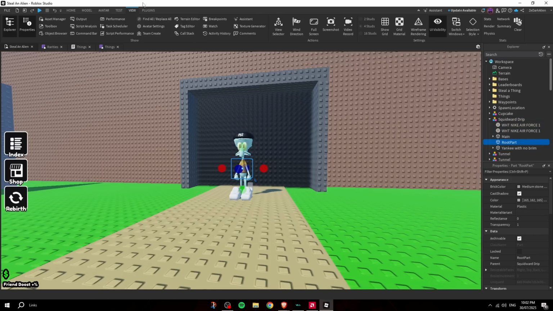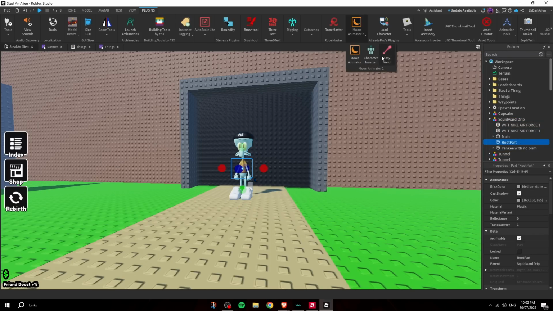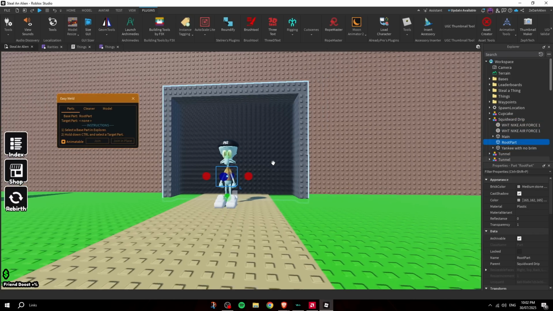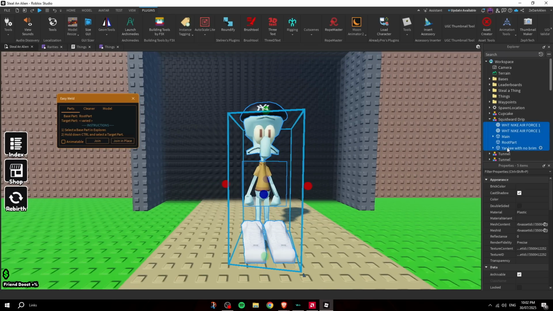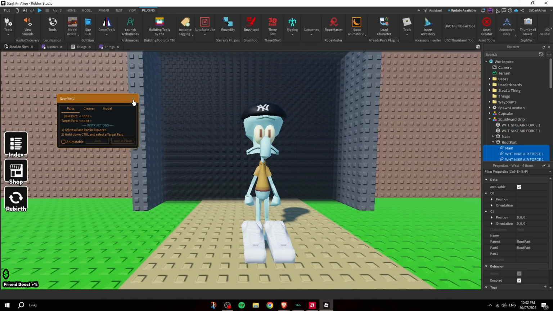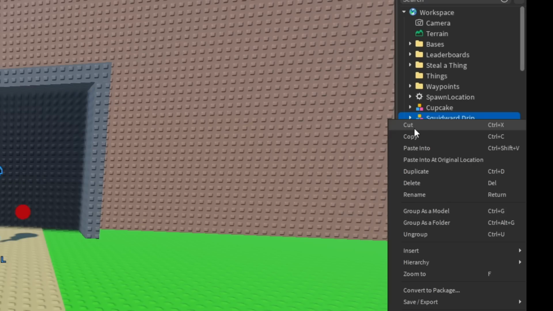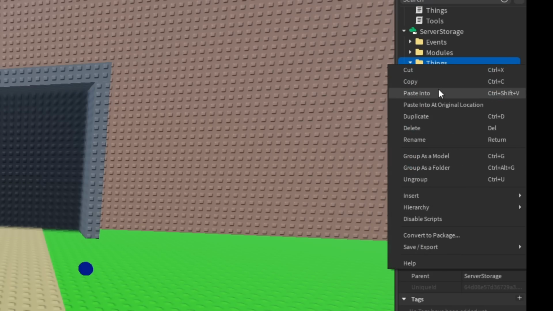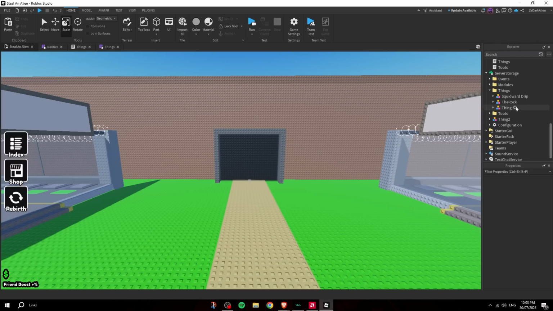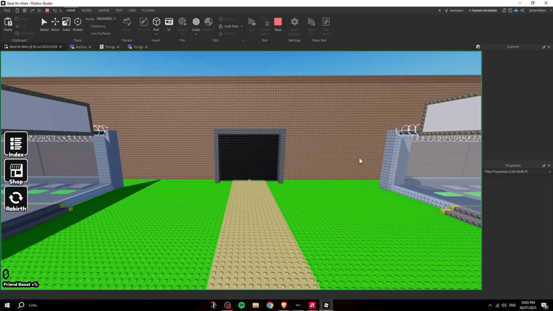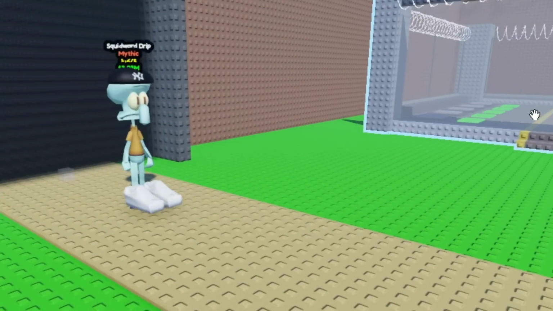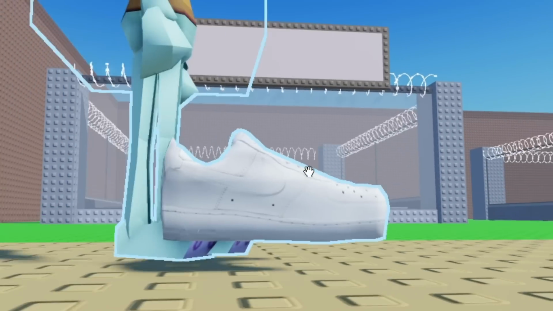So now what we can do is weld it all. So this is the base part. Turn that off, and we combine the other stuff. Join, and this should work. I'll cut and paste it inside of things. Oops, I forgot to anchor it. Okay, my fault guys, I forgot to anchor the root part. You have to anchor it for it to work. Alright, run. Yes sir, and there you guys can see it's facing the right way now.